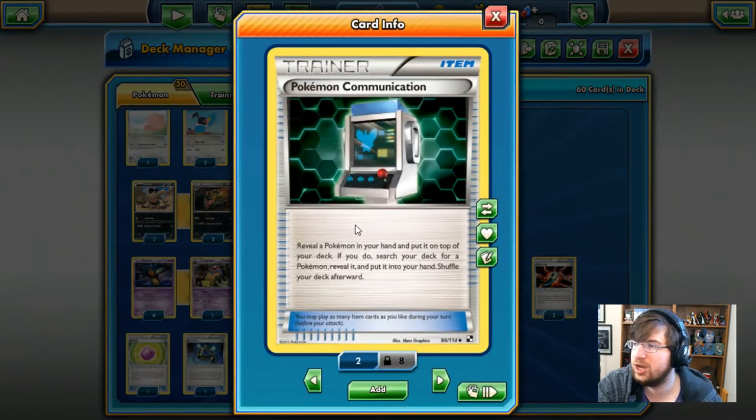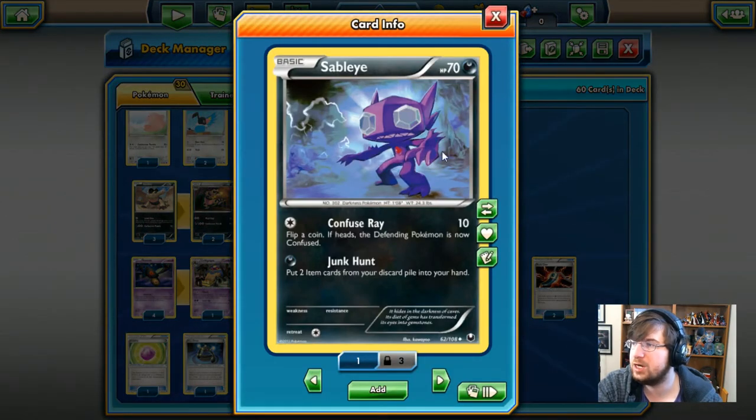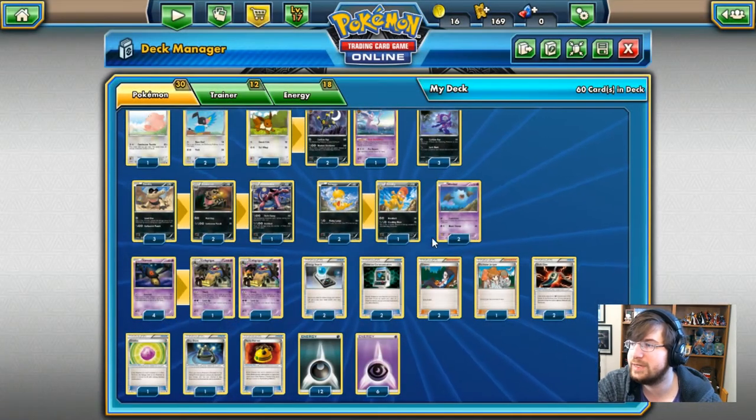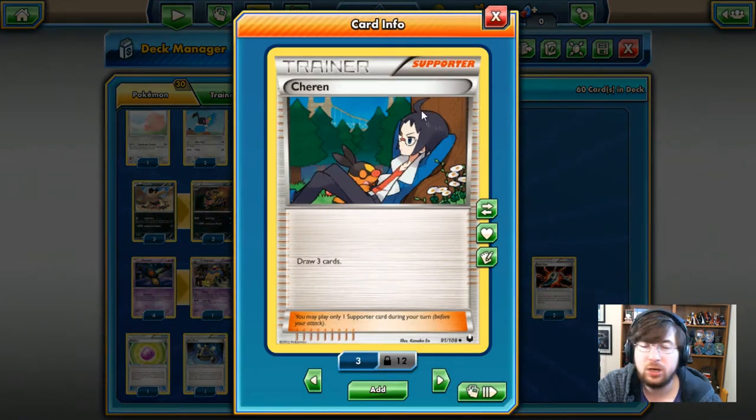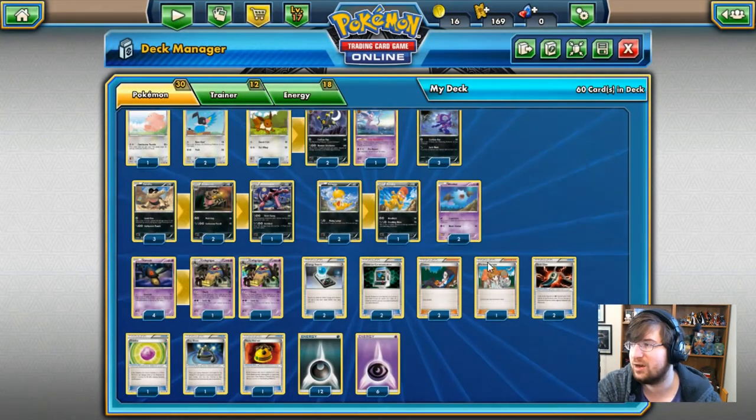You have Pokemon Communication, same idea. Put a Pokemon from your hand back onto your deck, then go for another one. And again, this is Junk Huntable. So keeping in mind here, Junk Hunt will keep you going pretty nicely. You've got Charon, not Junk Huntable, but still pretty good for drawing three cards. And you have a Juniper, which is absolutely wonderful in these decks.